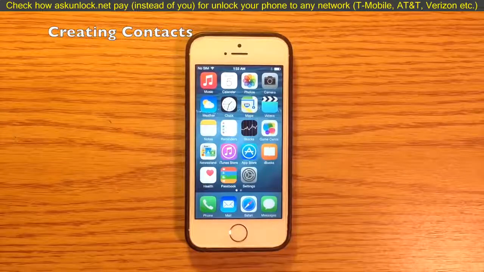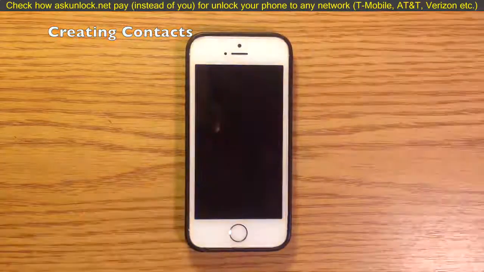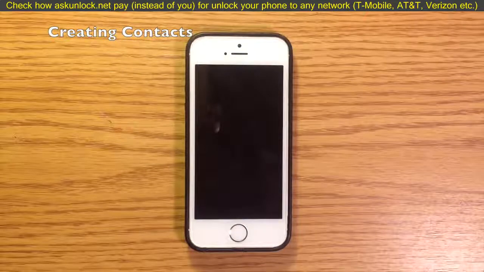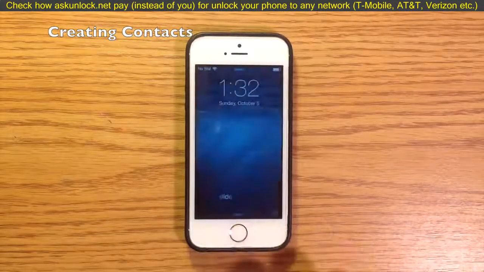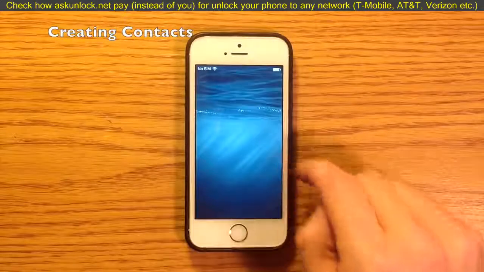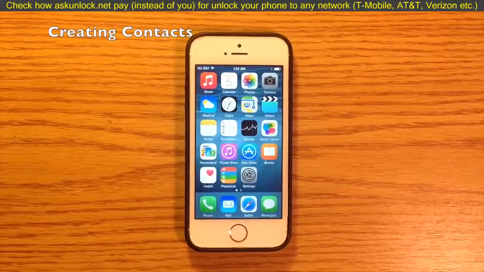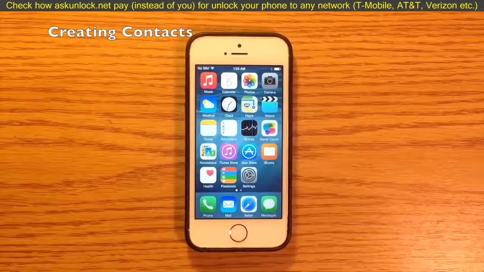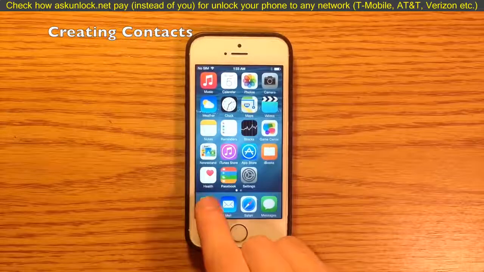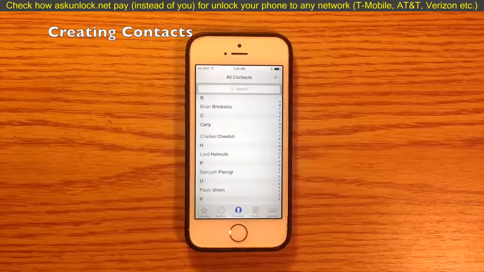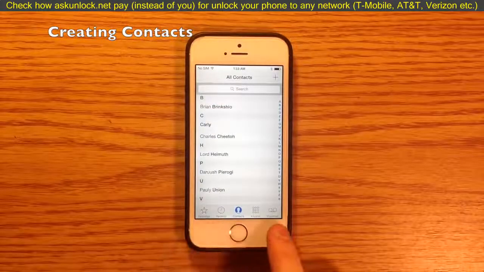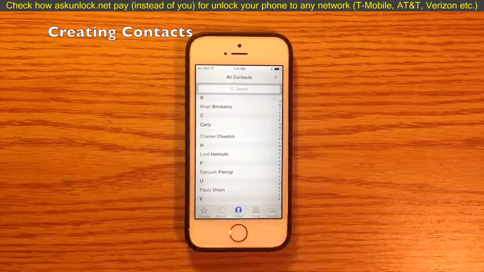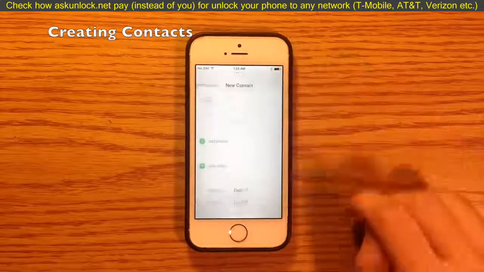Creating contacts. To create a new contact, we need to open the Phone app. To unlock the iPhone from the sleep screen, press down on the screen and slide to the right and release. Furthermore, if you have an iPhone 5C, 5S, 6, or 6 Plus, you can unlock the screen using your fingerprint, which we will go over later. Now tap down on the green Phone app on your home screen. At the bottom, there will be 5 tabs available. To get to your contacts, tap on the Contacts tab. Now, to add a new contact, tap down on the plus sign at the top right corner of your screen.